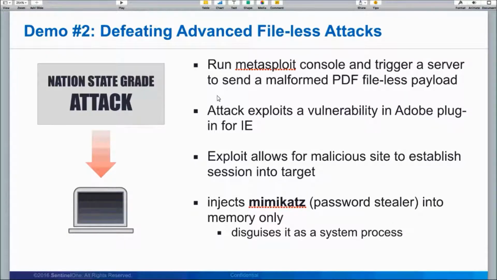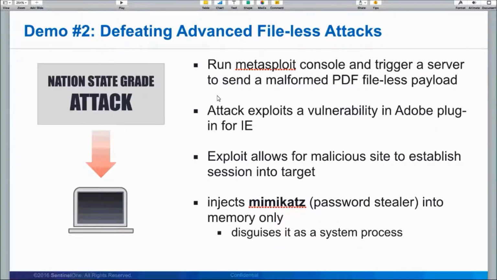Today in this demo, we're going to show a very unique and advanced type of attack, what we call a nation-state grade attack. Basically, that's a true fileless attack that will not utilize any files that are dropped on the system. The reason why we call these nation-state grade is because these types of attacks will evade probably almost every security solution out there that looks at files or that uses any type of mathematical or any other type of static analysis to look into attacks.